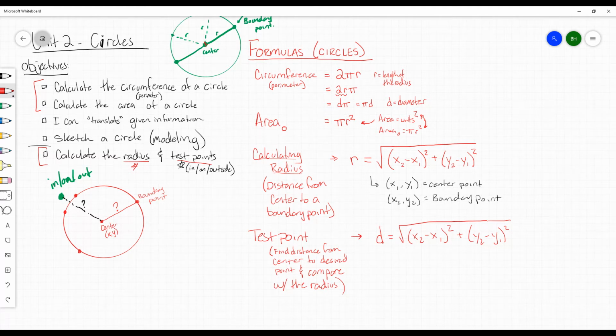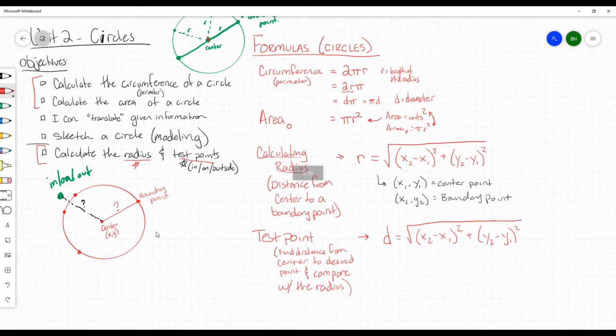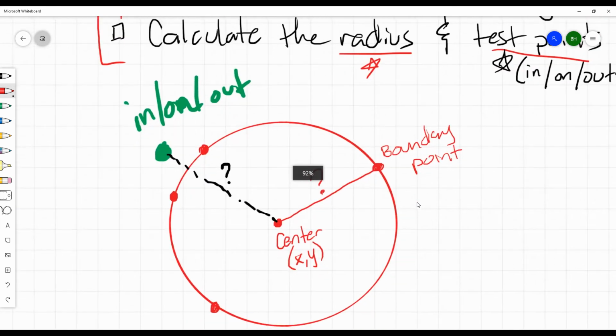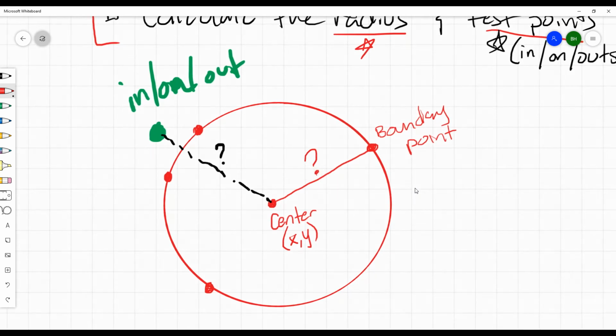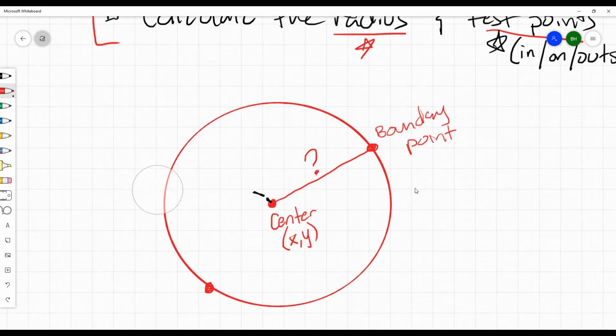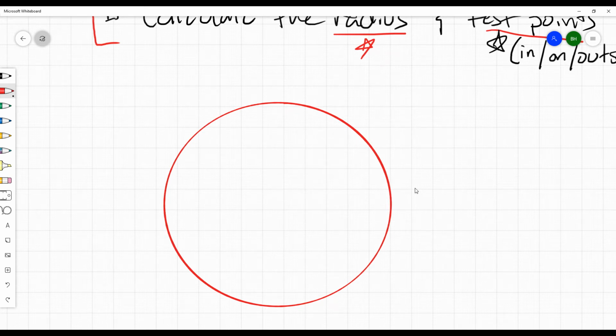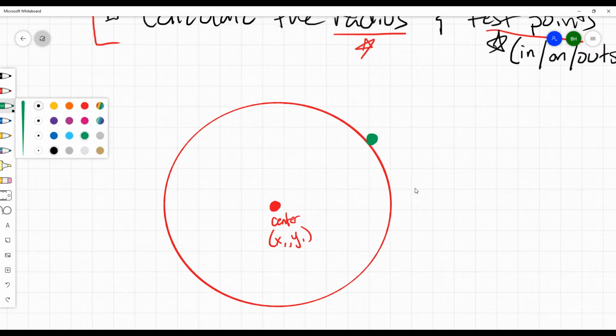And so if we look at this picture, let's say, for example, we're looking at this image down here. Let me zoom in so we can take a look at it a little bit better. Let me erase all of this stuff, and let's break it down a little bit. So I have this circle. It's not the best circle, right? I'm just trying to articulate something here. So here's the center. We have x1, y1 for this center point, and then we want to test some point over here on the boundary. Now, I'm human, so maybe I made a mistake.